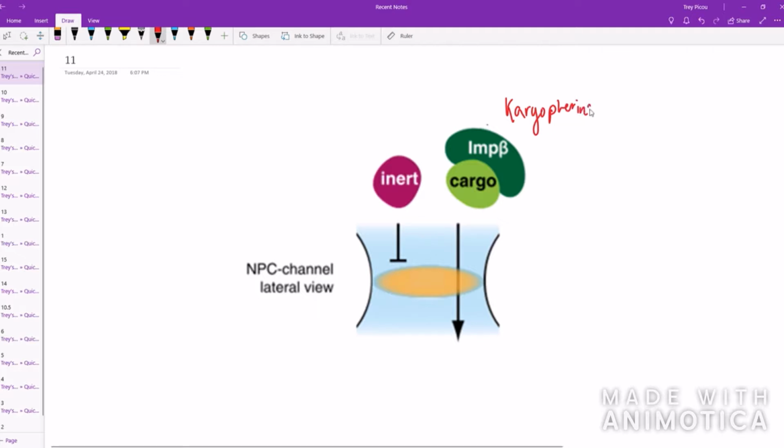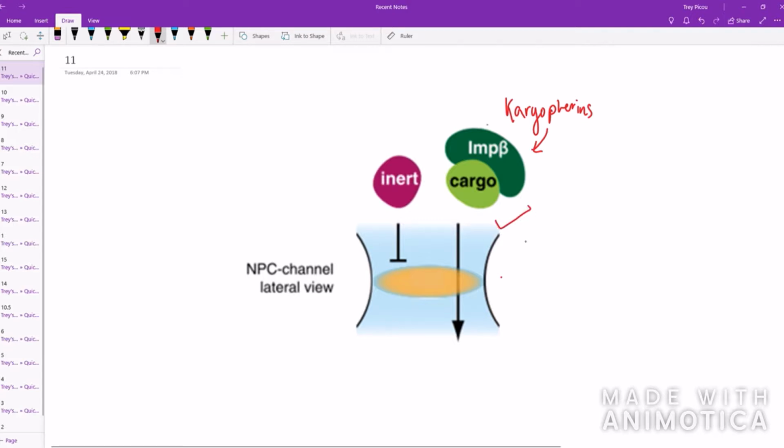Together, the molecule and the karyopherin form a complex that's capable of interacting with and disrupting the NPC's mesh network so that it can go through it. It's complicated, but basically, molecules plus the nuclear transport factors get through the mesh. Molecules alone can't get through the mesh. What's so special about the newly formed protein complex that allows it to go through the mesh?